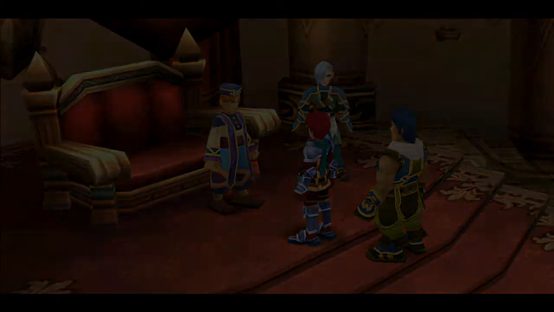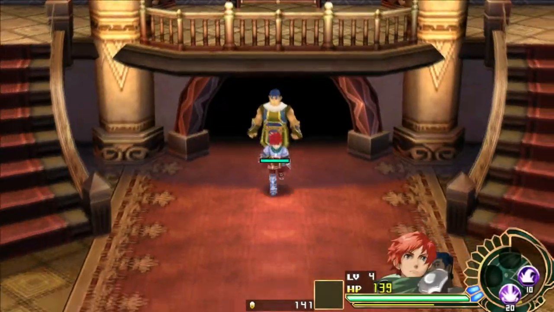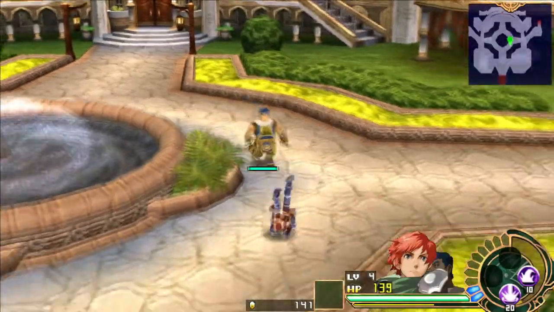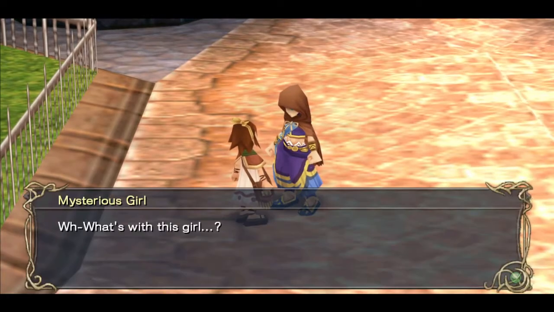Alright. But that is our mission. We have to get to the village of Shinoa and get an audience with the Eldris Fatima. However, there are a couple of things that have opened up to us now that we have gotten that letter from the king. So before we end this video... Hey, what's going on over here?